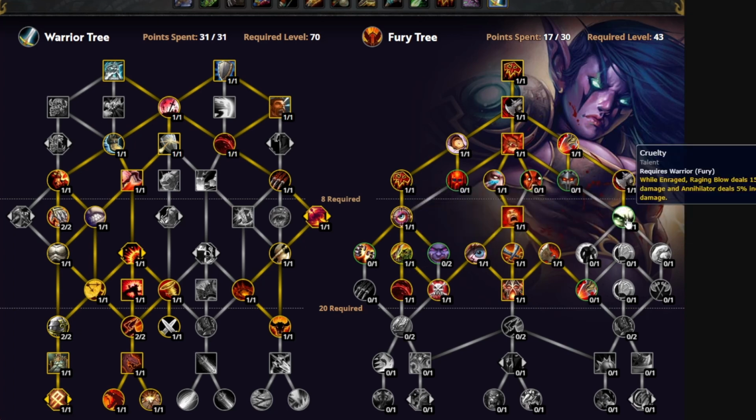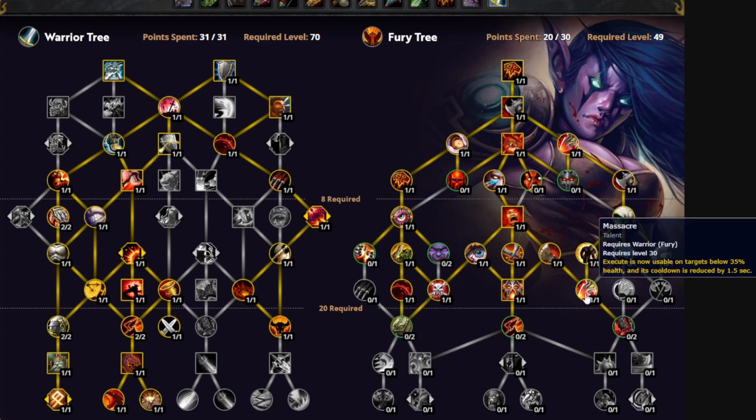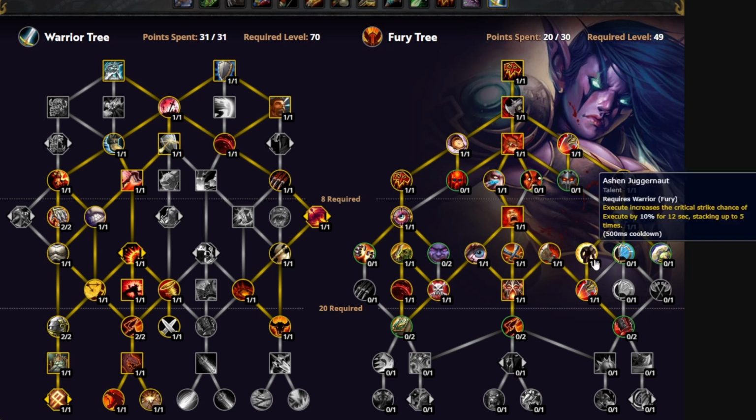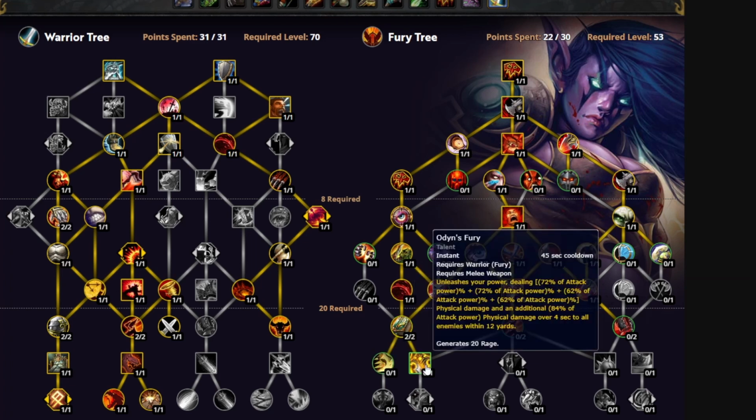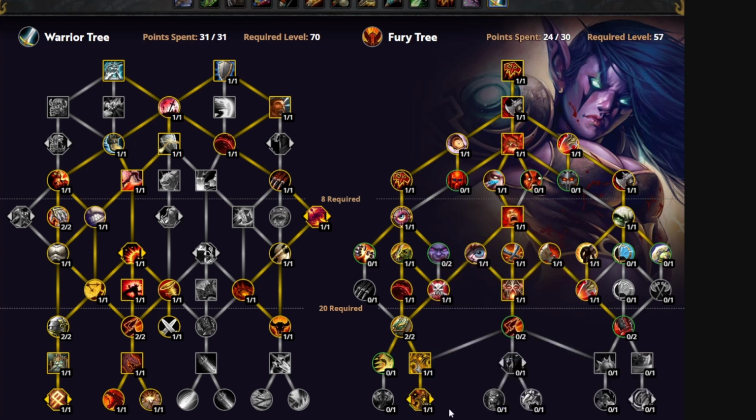And then on this side, we'll take our Cruelty, we'll take our Ashen Juggernaut, and then we'll take some Massacre action. Again, I think Juggernaut in Fury is also really, really cool to see. I really love the ability to be that niche execute spec even inside Fury, which is really, really cool. We'll take our Deft Experience, we'll take our Odin's Fury, and then we still don't know what the placeholder talent is going to be, but for now, why don't we take the Dancing Blades and get some extra auto attack speed? So we'll have quite a bit, actually.